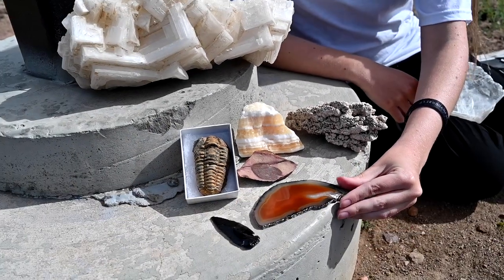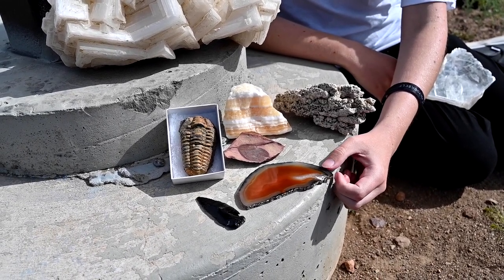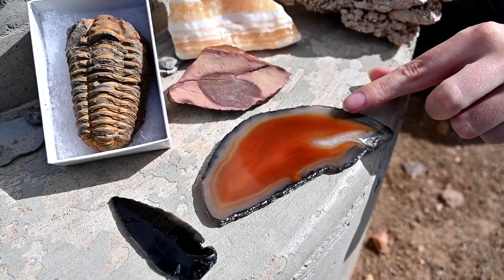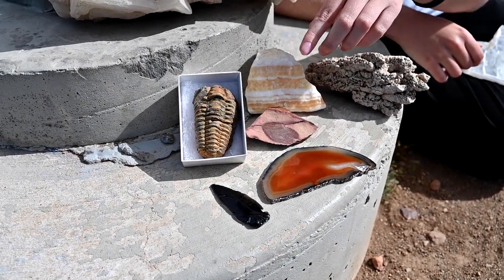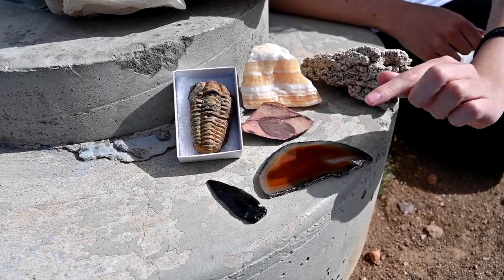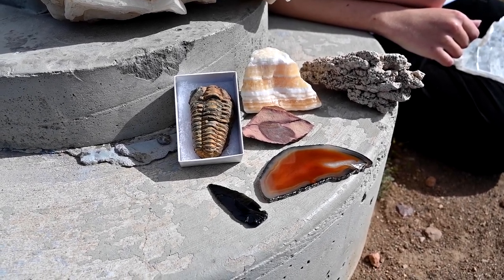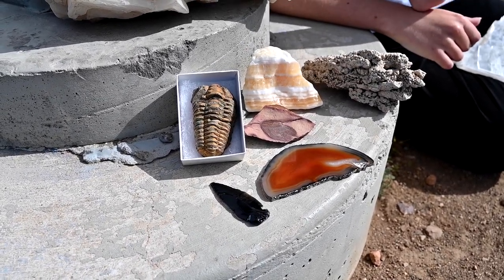Something that falls in between sedimentary and igneous — we talked about how geodes can form. This is another type of geode, specifically an agate. You can see these layers from when water levels dropped inside a bubble, leaving behind different layers of quartz and metals that formed the color. Also here in Nevada, we find different fossils. This is a traditional leaf fossil, while this one is called a trilobite. Leaf fossils and trilobites — which are invertebrates — are legal to collect in Nevada. It's not legal to collect vertebrate bones, footprints, or eggs. But if you find leaf fossils or trilobites in your travels, you're welcome to collect them as long as you don't take too many and leave some behind for others.